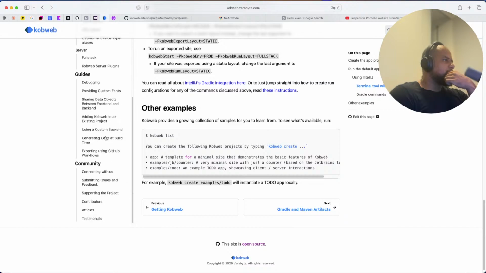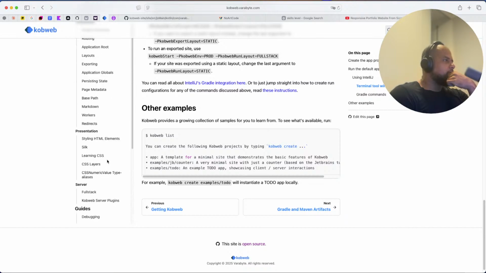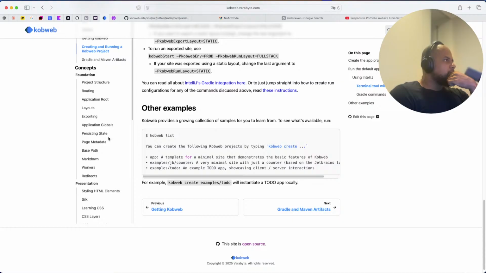Kobweb services. Application root. Exporting.